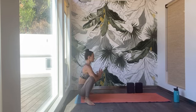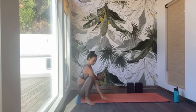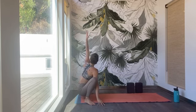Hands at your heart center. Bring your thumbs to your heart. Press the knees into the elbows, into the inner knees, and lengthen out through the spine. Left finger comes down to the mat, right arm all the way to the sky, open through the chest.